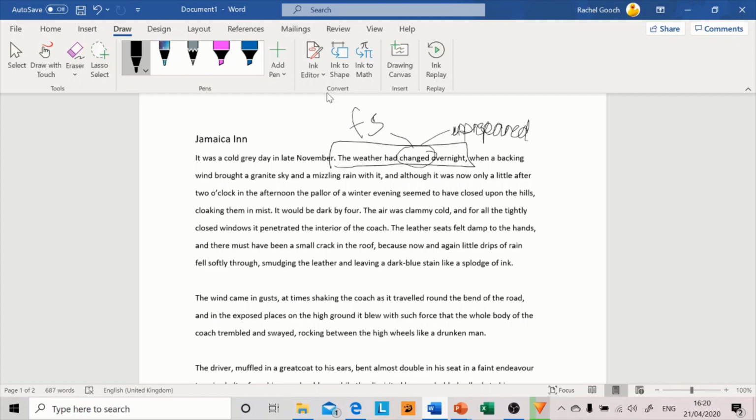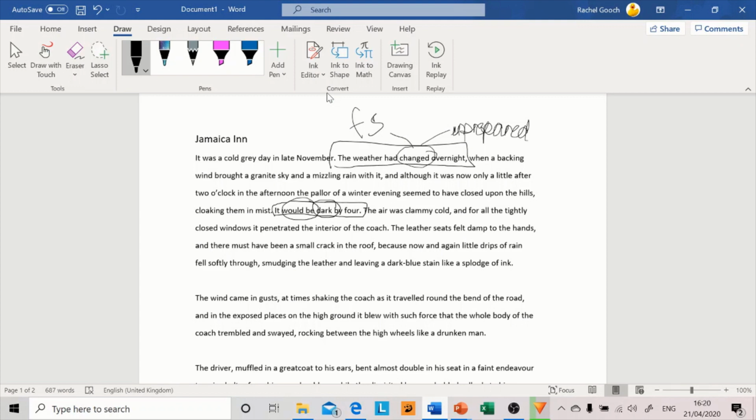So putting the idea of a change in the very opening line starts it in a way that instantly you think, this isn't just going to be plain sailing, there's going to be bumps in the road, and we see that through the journey of the coach as well. And I think it's interesting as well to include this idea of darkness. It would be dark by 4. As we know, darkness is unsettling, darkness is the unknown, and it's the idea that it's soon coming, so it's on its way. This darkness is on its way, again enhancing this idea of foreshadowing, of something being a little bit unsettling.